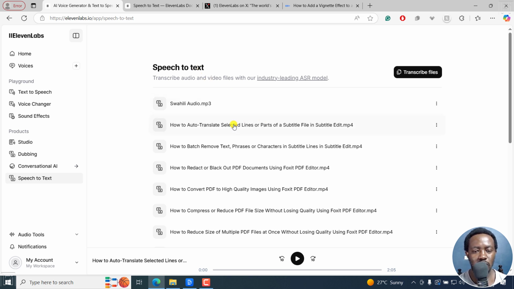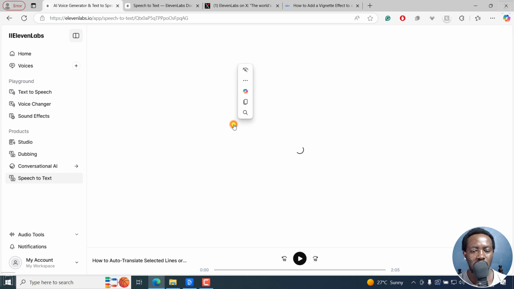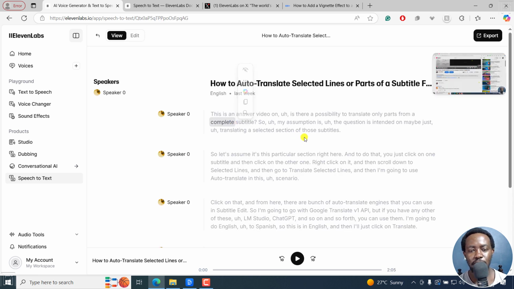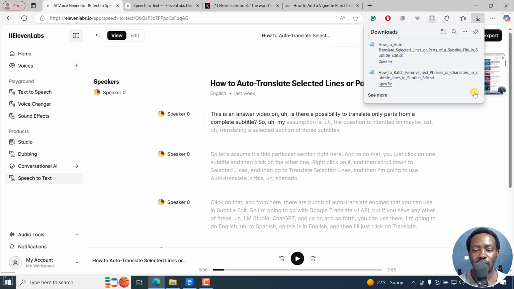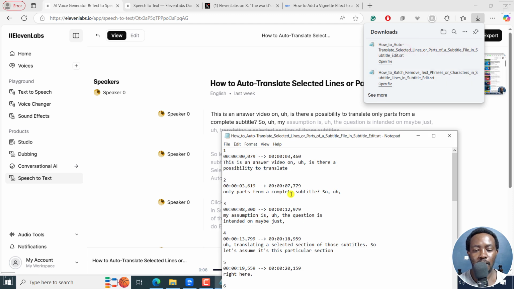Now, for the next part, for the few features that I'd really like to see, I'm going to do some comparisons here. For example, ElevenLabs, let's say the export features. Now, the export features are more or less plain. If you go to the SRT and click on SRT, it downloads the SRT right there and then. If I open it up, it's not possible to know what they're using to decide where they're going to subdivide these particular subtitles.